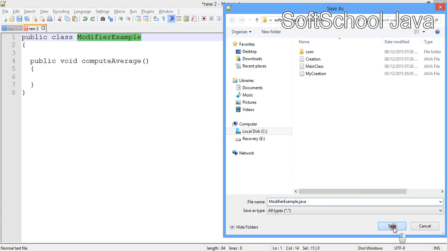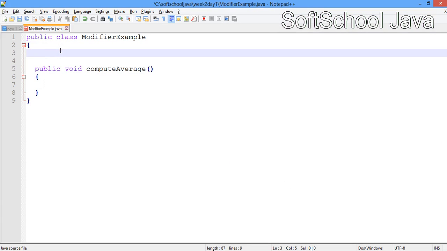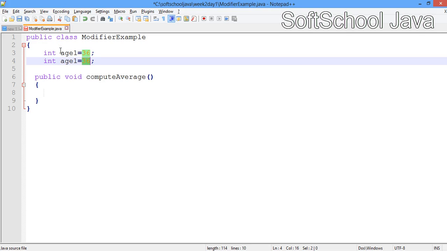Okay. So we have a class. Then I'll let you create two variables, numbers, int, call it age1 is equal to 36. Then age2 is equal to 14.